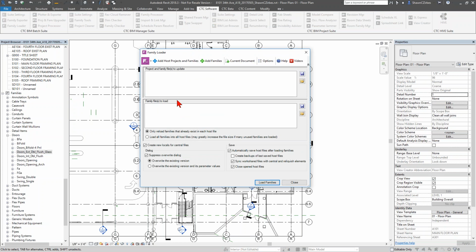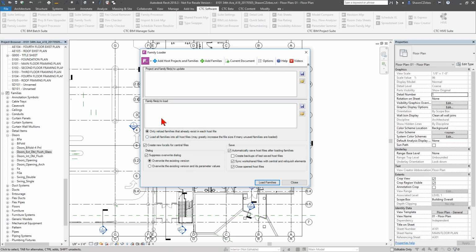I'll use this tool. Or if I'm editing maybe some of my major company standard directory structure, and I know that there's a couple of active projects and I want them to have the latest and greatest version of the families, well, I'll select those families here that I want them to load back in, and I'll choose those destination projects and or families where I want that family loaded into it and tell it to load them.